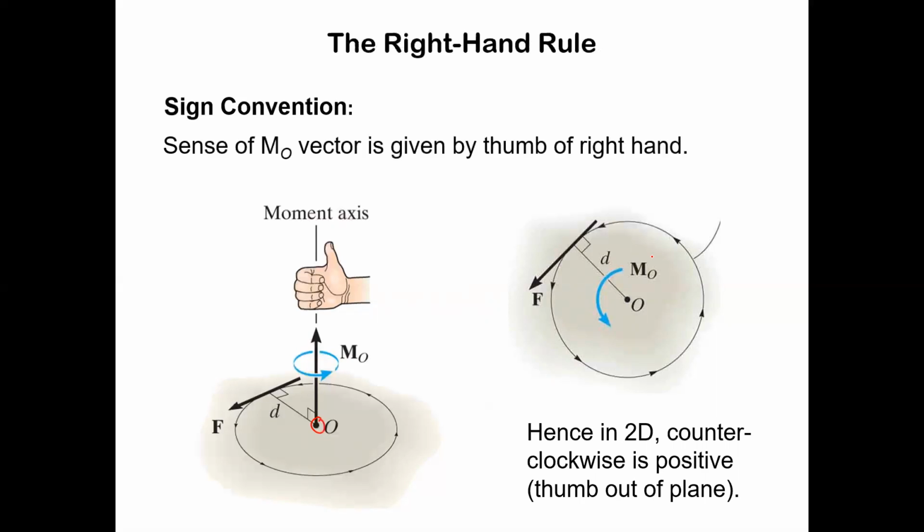You don't have to go with that, but remember when we do the sum of the Fx's, it's a good idea to say what you're calling your positive reference direction. In the same way, when we do the sum of the moments, we can use something like this, indicating that counterclockwise is considered positive. This is basically implied unless you specify otherwise, but it's helpful to put that down to make sure you don't forget.